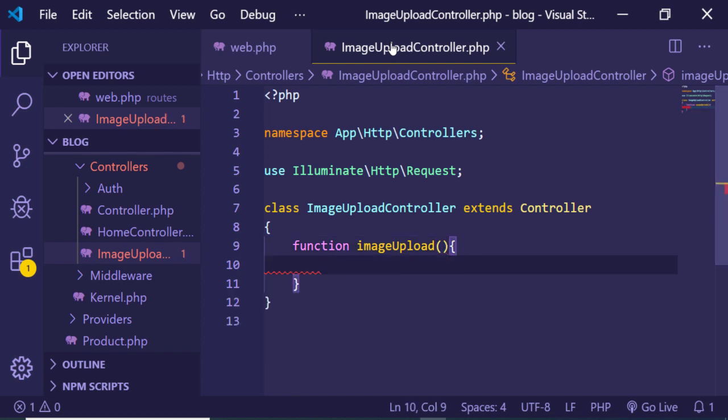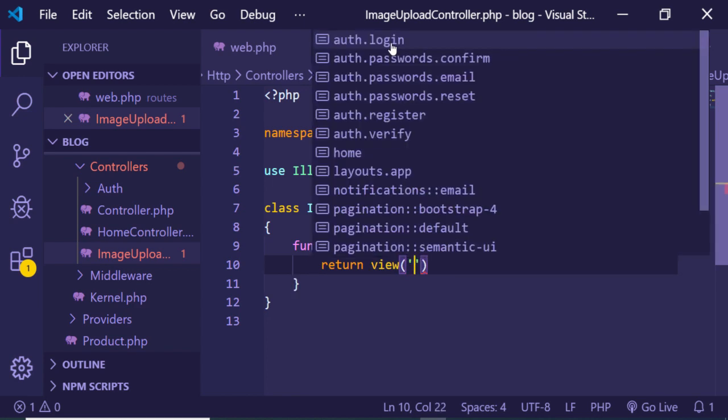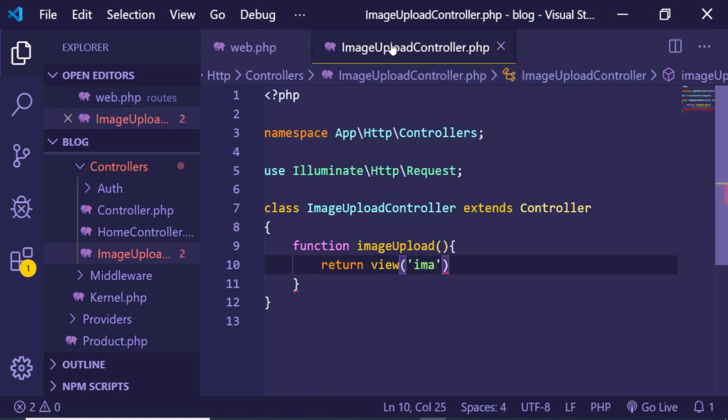Inside this function we just need to load a simple view. So we will be returning a view which we need to create, which will be imageUpload, put a semicolon, and now we just need to create this view file.